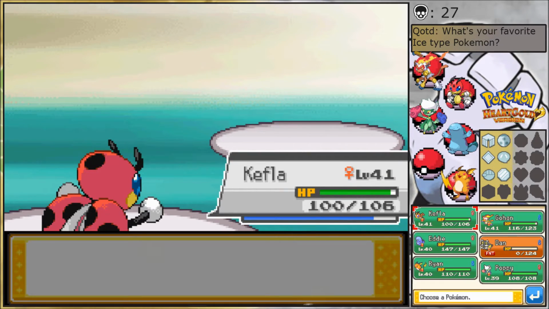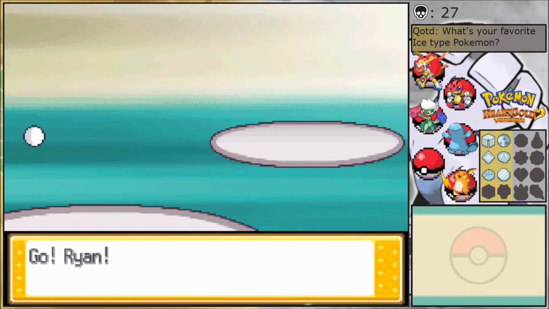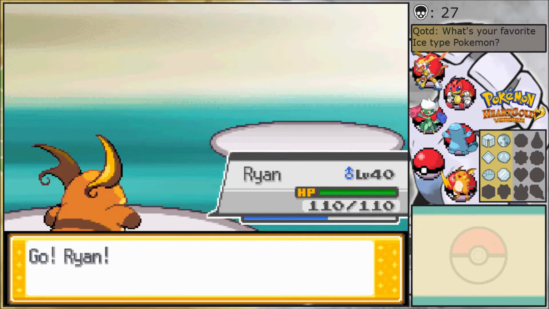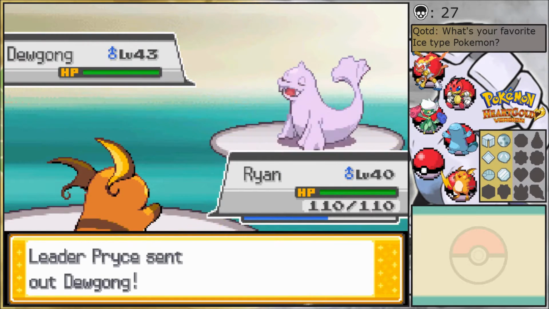Dugong. Okay, we're gonna switch. I'm not 100% on Dugong dying to Drain Punch. I know it's Choice Band Iron Fist boosted, but I'm still gonna switch just in case. I am 100% sure it's gonna die to a Thunderbolt, though.